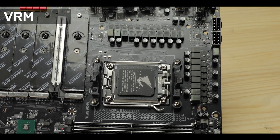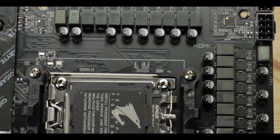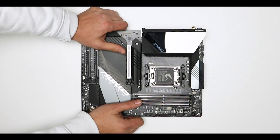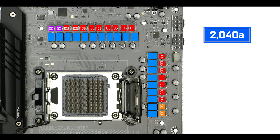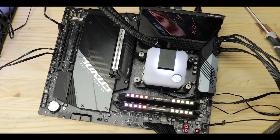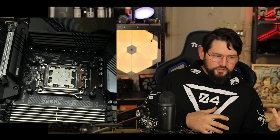VRM-wise, Gigabyte decided to keep the monstrous VRM that equipped its more expensive X670E variant, making this B650E the most powerful CPU-centric motherboard on the market today. We have no less than 2000 amps of VRM configured in an 8 CPU-centric twin-phase configuration, plus two, plus two — that's almost 1700 amps to power the most demanding, juice-hungry Ryzen CPU AMD can throw at you. It is one of the very few motherboards I've tested which were able to push a Ryzen 9 to 5.6 GHz on all of its cores.